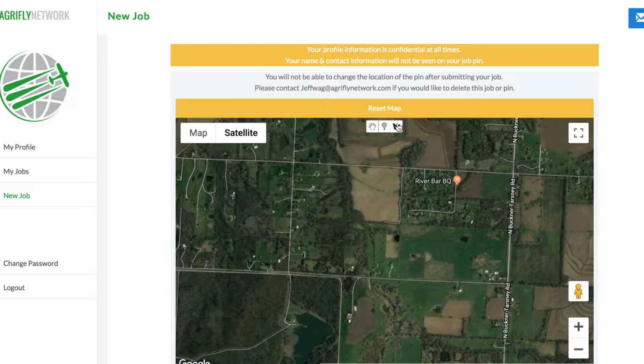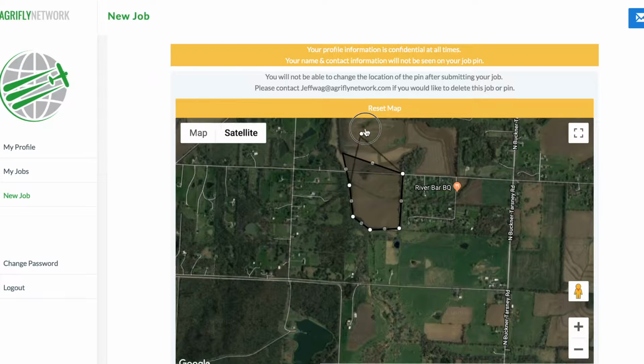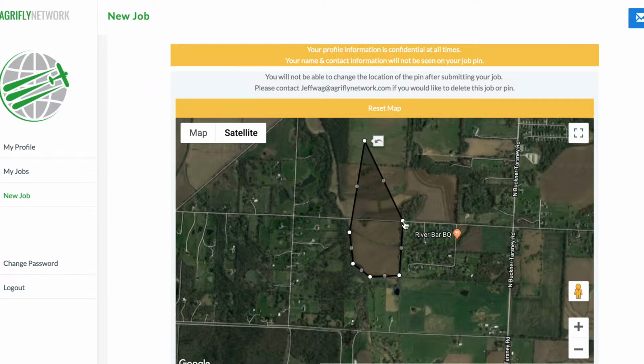And we actually want to draw a boundary around the field. Right now I've clicked that button there, and all I do is click the borders of the field, something on this order here, and then I'll just close it off right there, like that. I want to adjust it a little bit. You just click and drag like that, and go with that. And it has to be a white button. It can't be the middle one. So we want to go like that there.